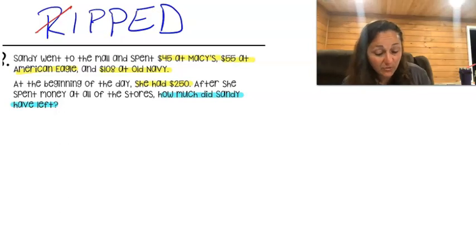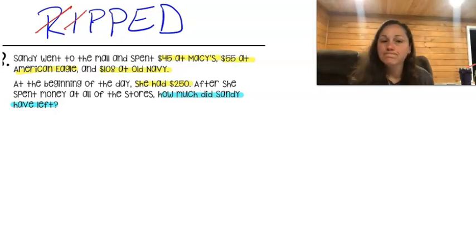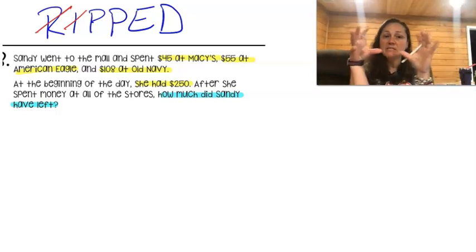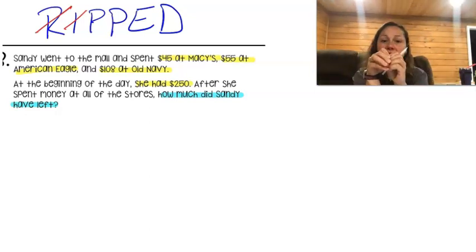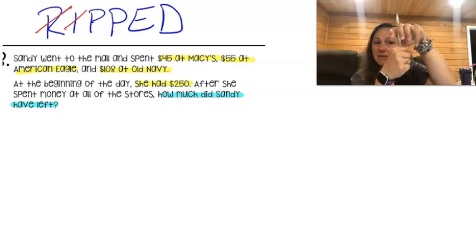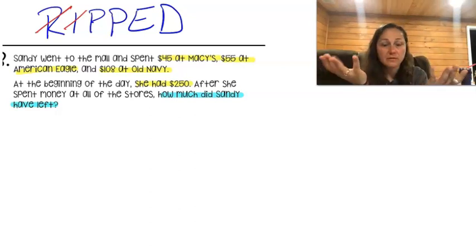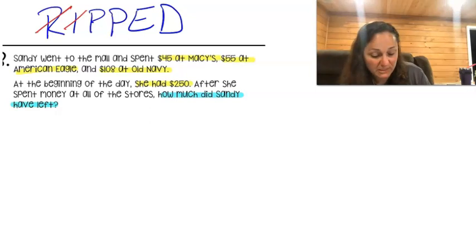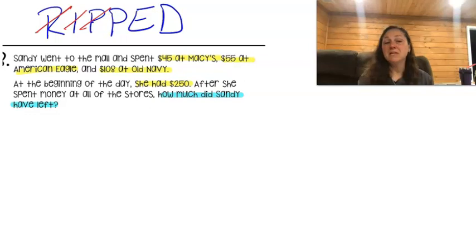So we've definitely read the problem. Let's create a plan, which we kind of did by saying, what do the words mean? So we know that we're going to put all these pieces together. And we're going to then find out from this amount, this is how much she had to begin with, and I take this amount out of it, what does she have left? Oh, okay. Seems pretty easy. So that's my plan. So my picture is going to be, you know what? I'm going to draw a tape diagram. Makes sense, right? I think so.